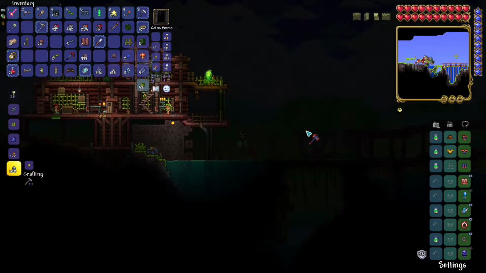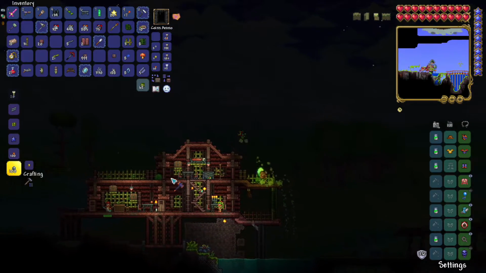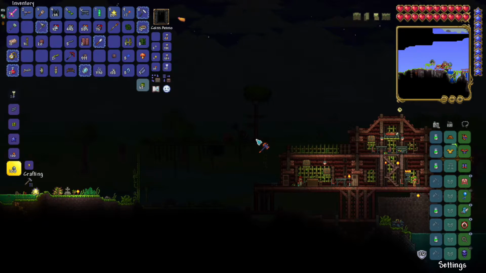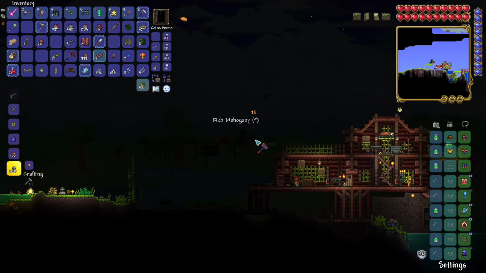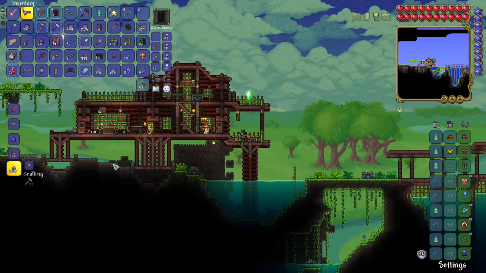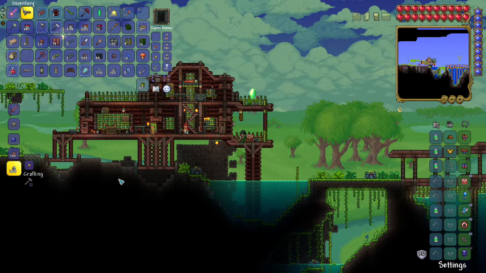There we go. Some rich mahogany right here. Okay, that's brilliant, actually. Let's just mine this boy right on up. Woo! Alright, so I'd say that's the build finished. That's quite nice. I'm pretty happy with this. Probably my favourite build I've done.